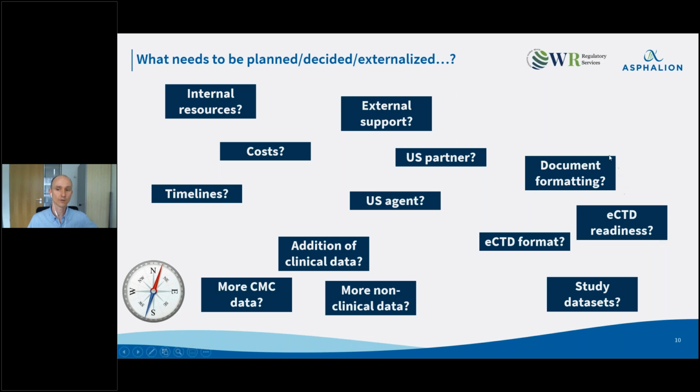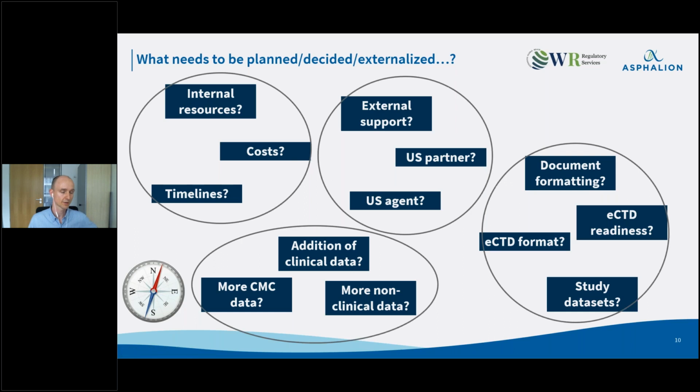And who will take care of the document formatting? Can you do this in-house, or do you need to subcontract this to someone? Then obviously you will require a US agent. You could choose to work with a US partner. You might opt for external support, and what will be the costs, timelines, how many internal resources do you have available? So there are a lot of things to consider, and these projects, in most cases, are more complicated than companies believe, at least the first time they go through these steps.